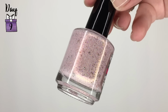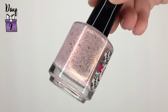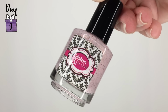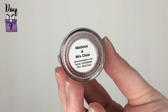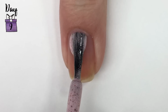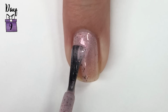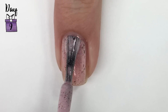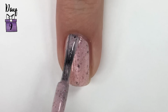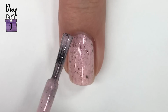Next up on day 9, we have a beautiful pink that has a golden and kind of a red shimmer in there as well. This one is called Mistletoe and Mrs. Claus, and it is just such a pretty curly with those flakies in there and those shimmers. We're going to apply it now, and that first coat goes on really nicely, very even, a tad bit sheer, but that second coat is going to bring us to full coverage, and I just love this. For some reason, it reminds me of candy canes, so maybe expect some candy cane nail art in December with this beauty because it's really gorgeous.